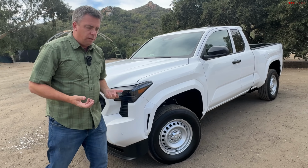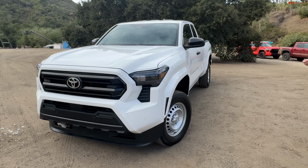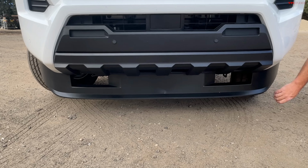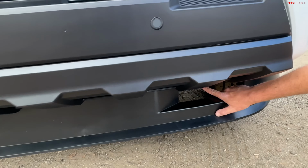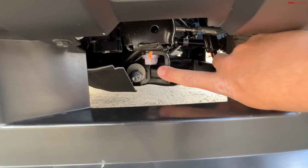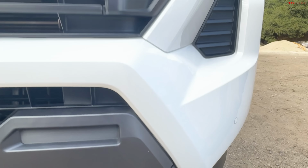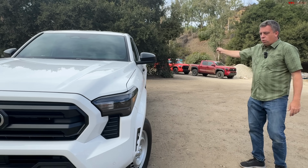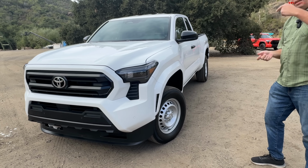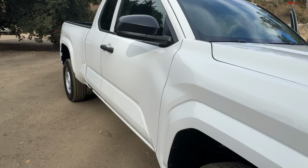They improved payloads for this generation, but they left towing capability about the same. And if you can see here, it does have this chin spoiler that some of these new Tacomas get. And by the way, hiding underneath here, look, Zach, it's got tow hooks. Yes, tow points right there. Right here. You can kind of see it from the side a little bit. So yes, the new Tacoma does have tow points in the front, and of course tow points in the back as well. So it has a lot of usability, a lot of utility. Now let's jump in inside so I can show you a lot of other very cool features.